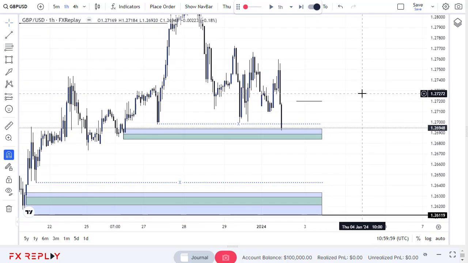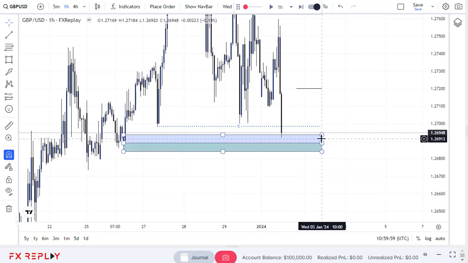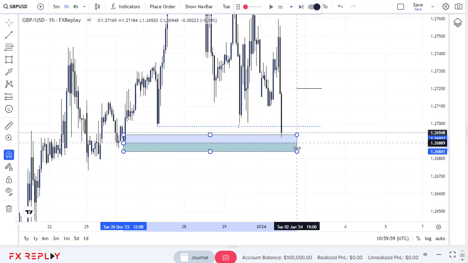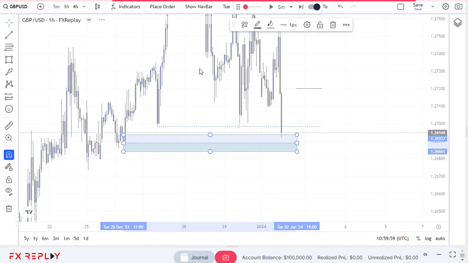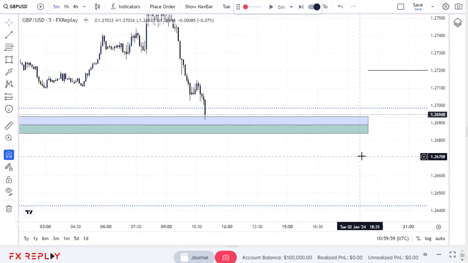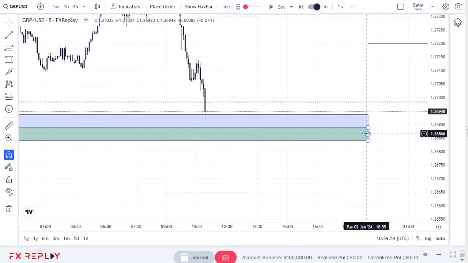Awesome, now price has mitigated our 1 hour POI, and this was on what day now? I think this was on a Monday, Tuesday. This was on Tuesday. You can see the dates below, I hope you can see the date with the black bar below. It says 10 a.m. on Tuesday. So I can go to the 5-minute time frame now and see if I can find an entry. All right, let's see if I can find an entry right there.